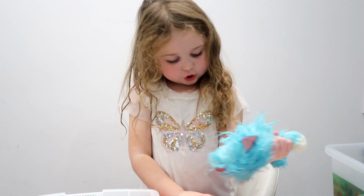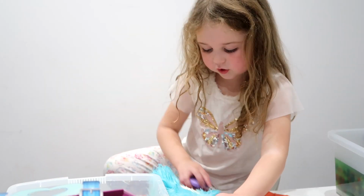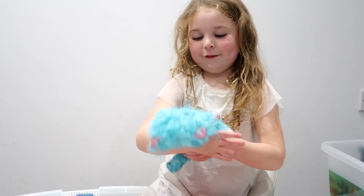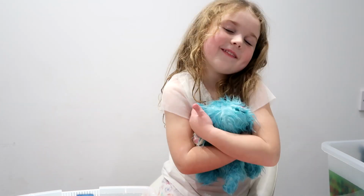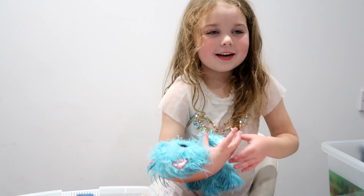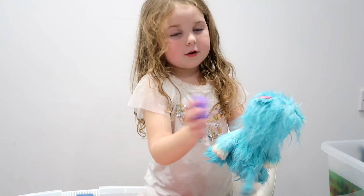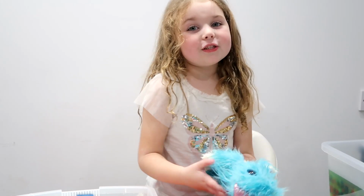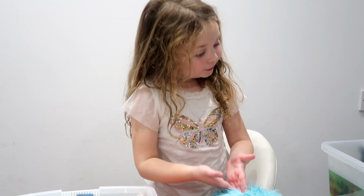Plushie, plushie, plushie. Well, I don't have to do a very good job on this. Scruffy Luvs will really love you. He's so cuddly. So now I need a hair dryer. Make sure we don't do it too close.